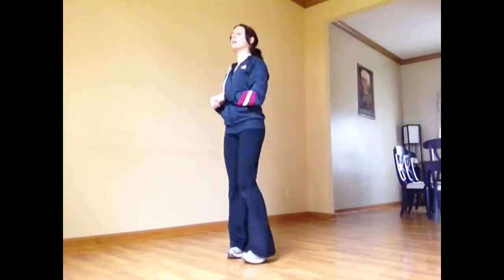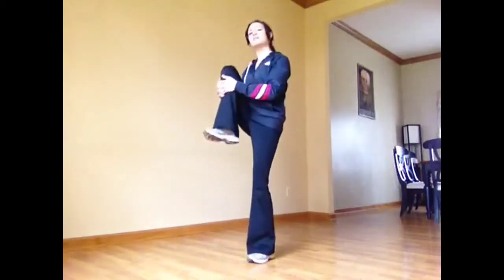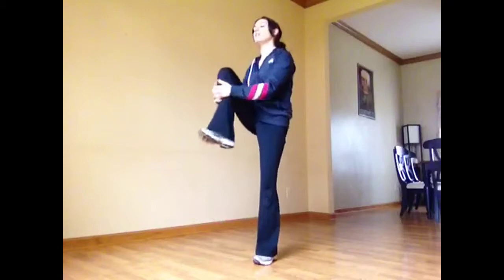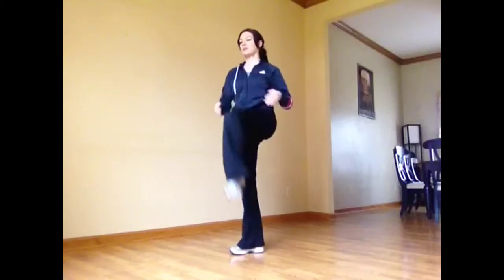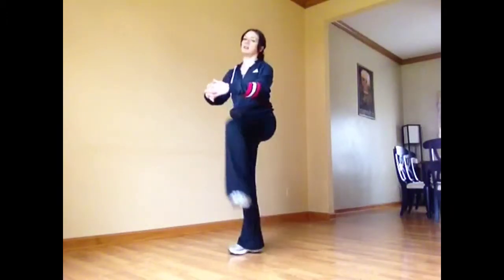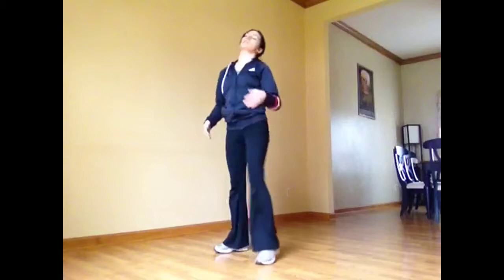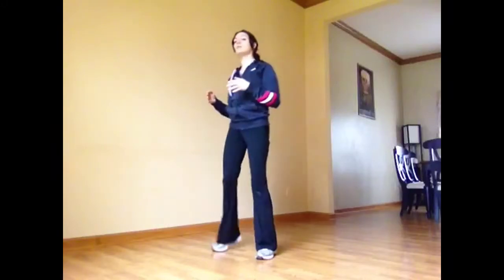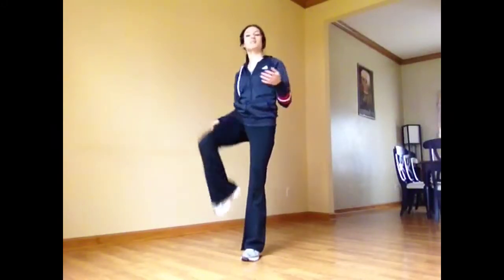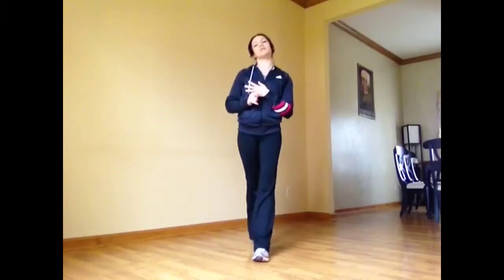The first one we're going to do is knee to chest. This prepares you for high knees, which is a cardio movement we do quite a bit in our office, especially as part of interval training. What you're going to do is hold your knee up to your chest, give a little squeeze, a big hug, and let it go. Make sure you're not going too fast or keeping your knees too low, but that you're still moving with it. The difference between holding it and moving with it is the difference between a static and a dynamic stretch. If you have a large room, you can go in circles or back and forth several times.